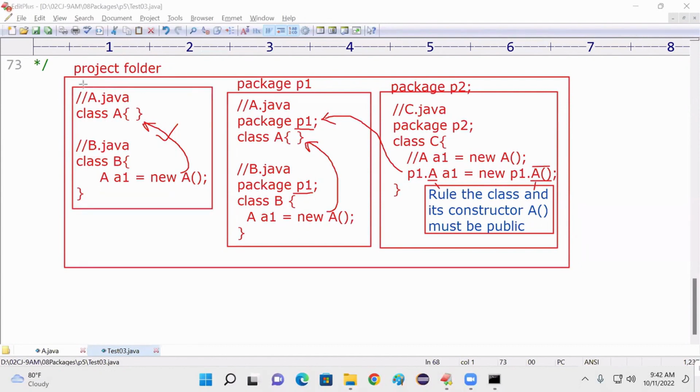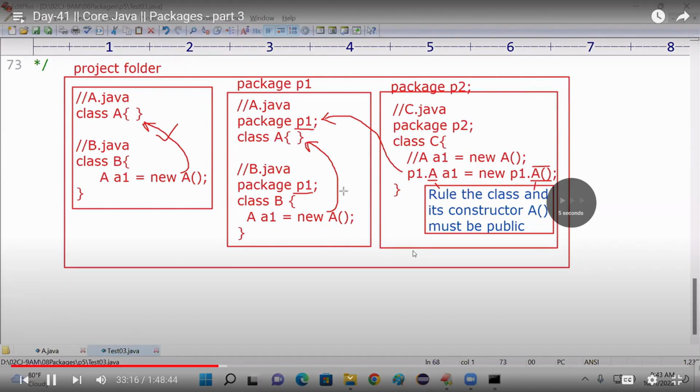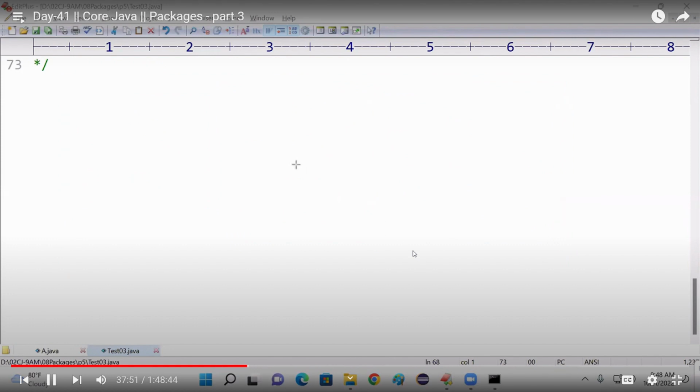If I don't use any package here, that means they belong to the same directory, the project directory. So we work with packages in every chapter.